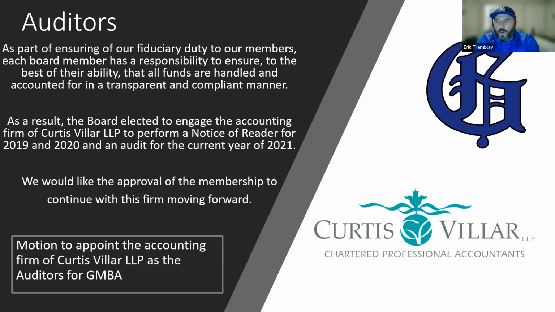One of the big things we wanted to do as part of this is not just elect an auditor to go through this one-time exercise of an audit, but look at having one moving forward that we could have that relationship with. We interviewed a lot of different firms, actually ended up settling on Curtis Villar, who's the one who performed the audit that Donato just walked us through, as well as our notice to reader for 2019 and 2020. That was really a review of our 2 prior years to make sure that the numbers at the starting of this year, where the audit was performed, were in alignment with what was expected and adjustments were made as needed.